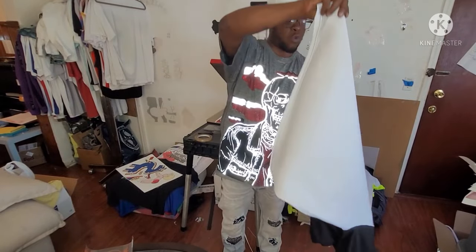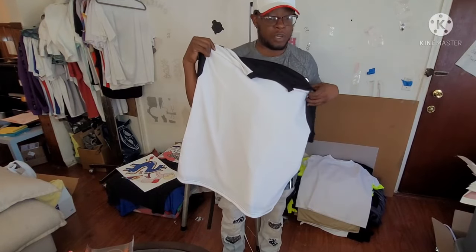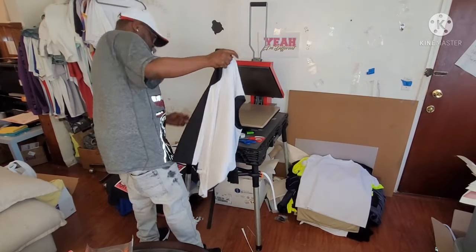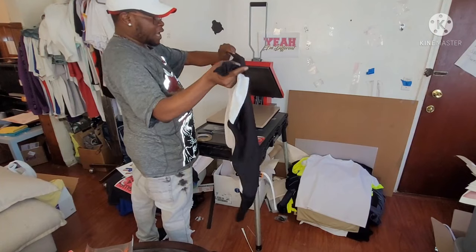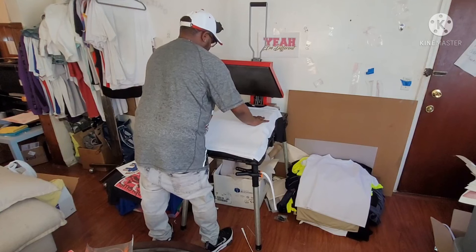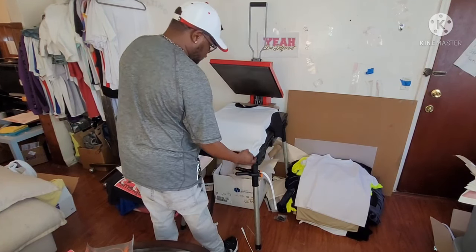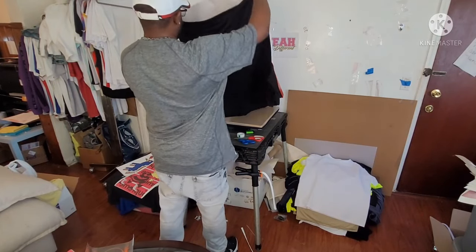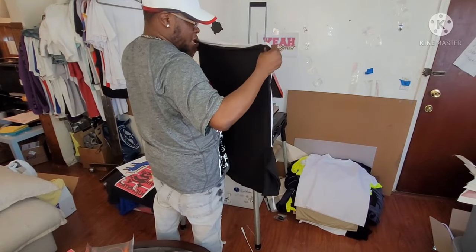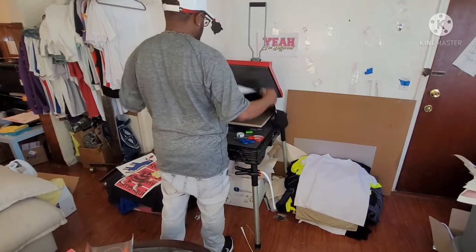Because the front of them is white and the back is black, it gives you the appearance that you've got on a black shirt. I guess with this I could have made the entire image black and done it all over, but I'll do that on a later video, where I'll do a front all-over design with rhinestones and maybe even reflective, and turn the white front of this shirt to any color I want.